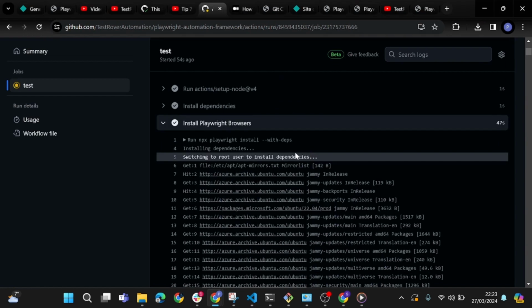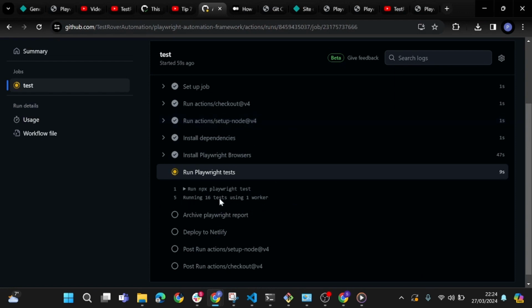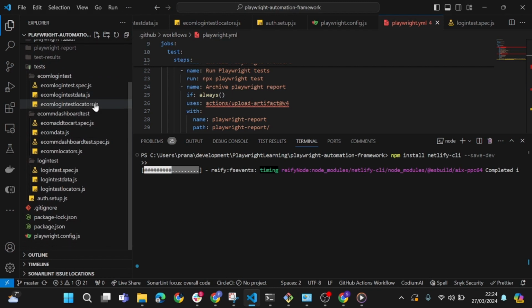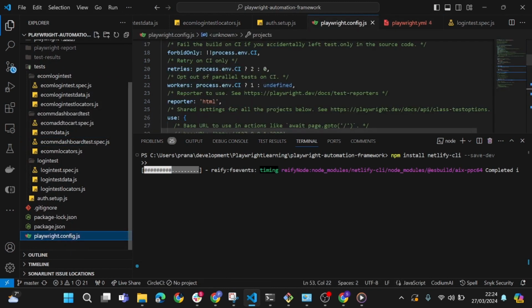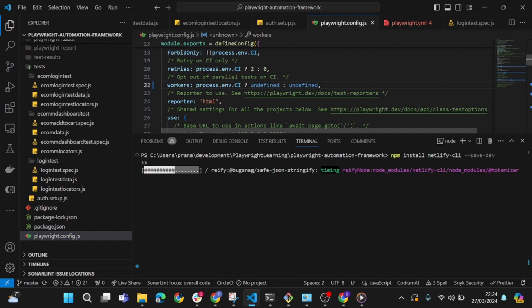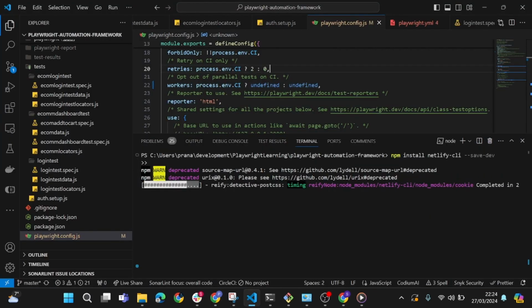Till we're gonna see, keep an eye over here, what is happening next. Running the test cases, look, running 16 test cases, and we have to increase the worker. Actually, it's only doing one worker. So I think what we're gonna do, let's do the worker option as well. So if I come here, config.json, and here I'm providing the one worker. Instead of that, I will just put it as undefined, right? So next time it will just pick regularly four workers in my build, right? And it won't take this much time to run here.